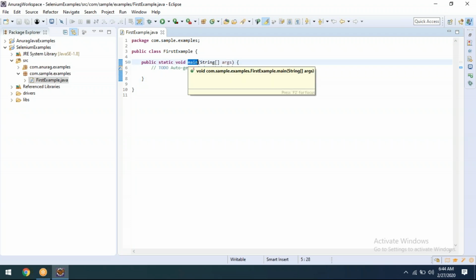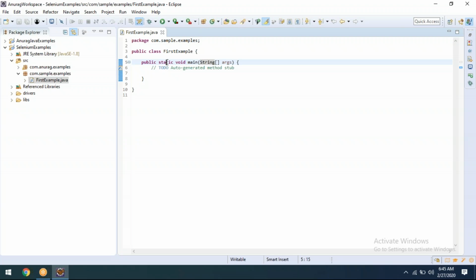Main is the method name where we are passing a String array as the argument and parameter. Public means it should be available wherever you run, to everyone. Static means that without creating an object for any class, we are able to run the main method.